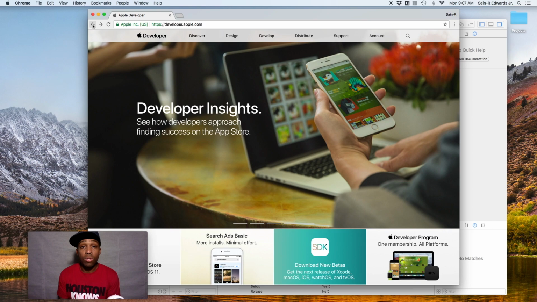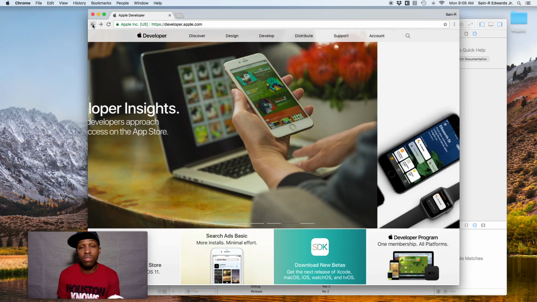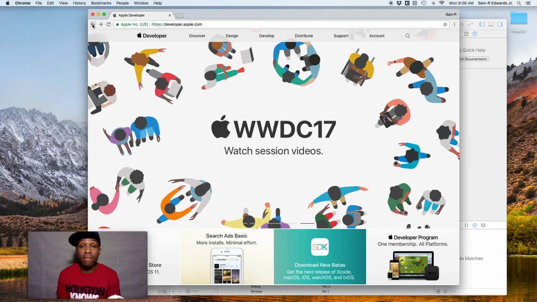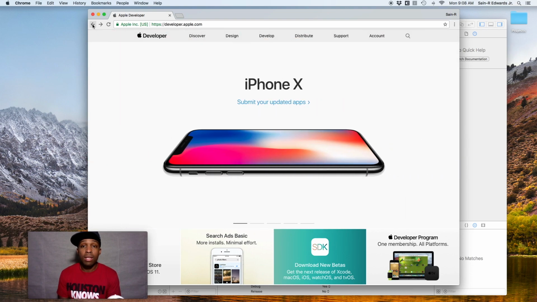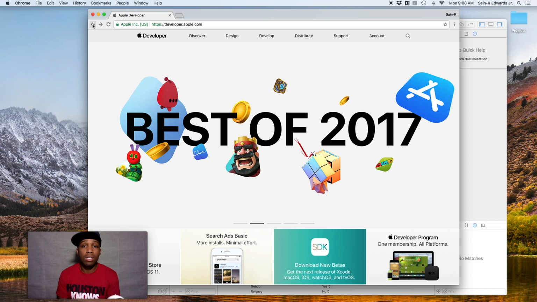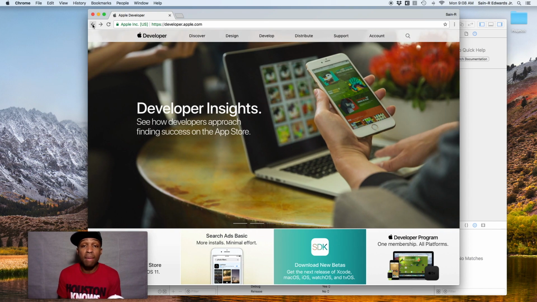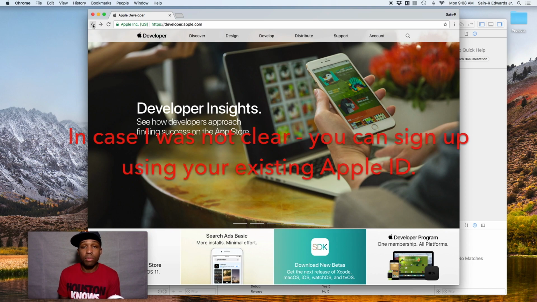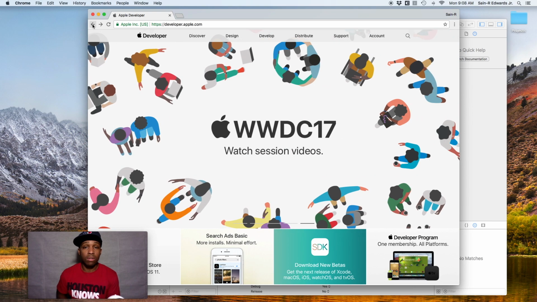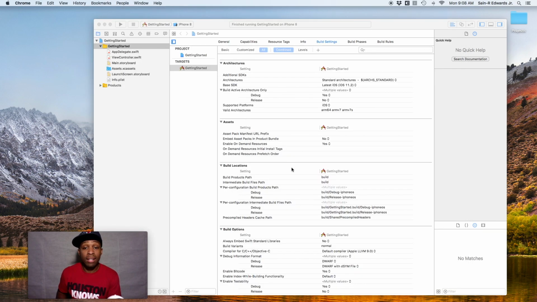Now you can do that on one device, but if you want to sign up for a developer account where you can distribute and publish apps on the App Store, you have to sign up for the full developer program account, and that's currently $99 a year. For now, we don't have to worry about that part unless you're ready to start submitting apps to the App Store. If not, a normal account will work.